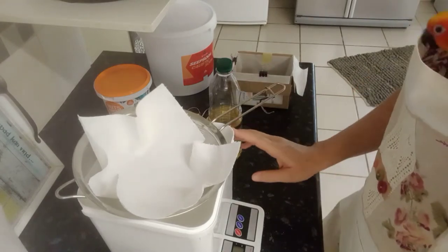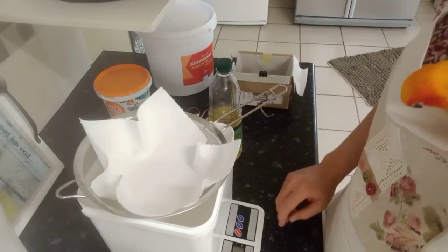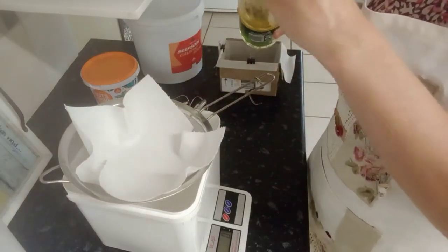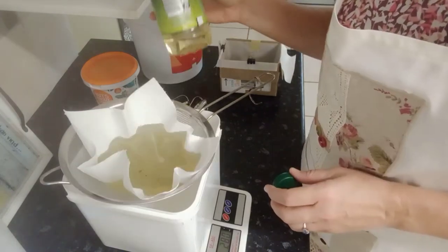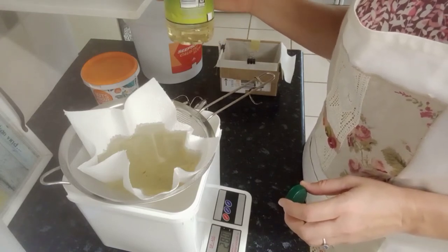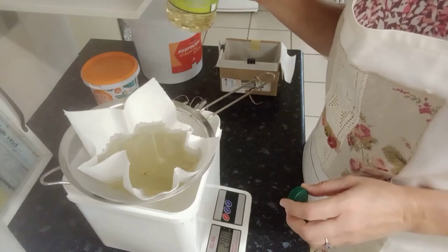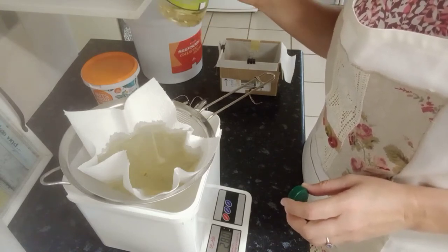I put my container on the scale and I place a piece of paper towel in. So I'll first be weighing my sunflower oil to make sure how much I have here. So remember, this is oil that has been used already. It's not too dirty. I don't deep fry much, but I can smell that it's not fresh smelling.